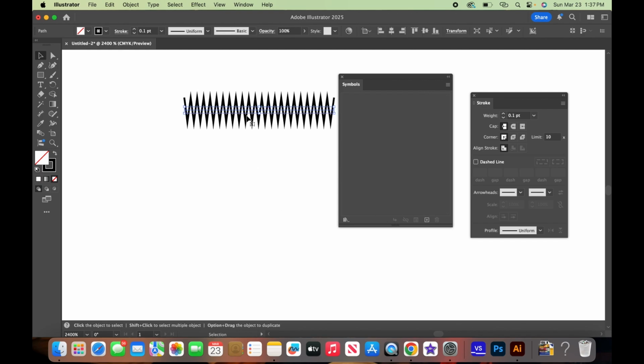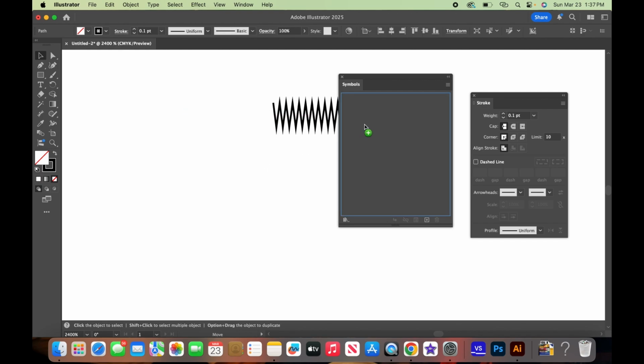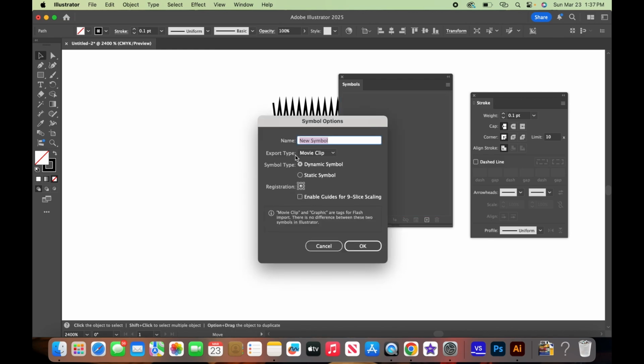Click on my Bartack. Slide my Bartack into Symbols. Once you slide it, this is going to pop open. So when it pops open, you just type in Bartack. Now, if you heard me say rivet by mistake earlier, forgive me, because I've been working with rivets and Bartacks at the same time and we're calling them the wrong name. So once again, we're working on Bartacks.